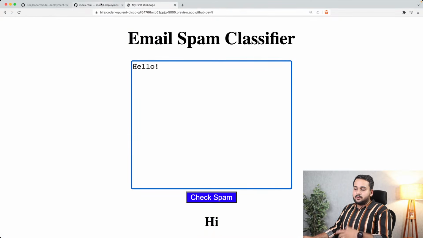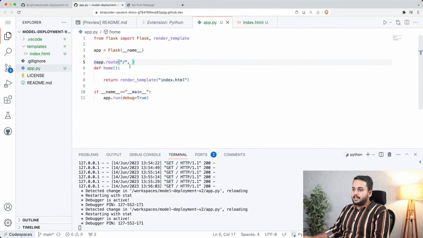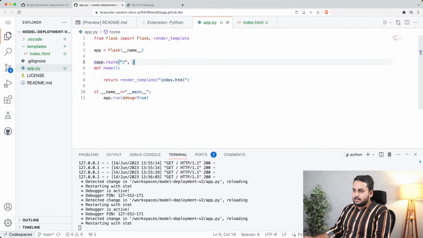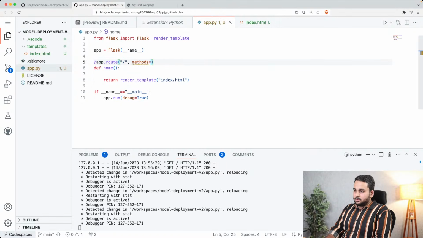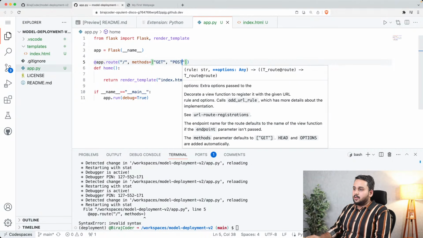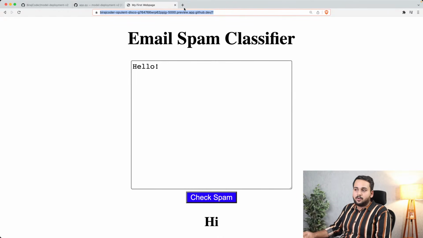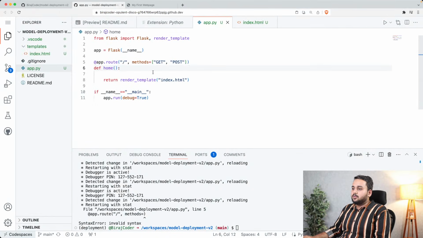Now the post request is sent. Okay, what we want is, we want to get the text from the post, right? We can say the method. So this particular route, the home route, accepts two methods. It accepts a get and a post request. So why get? Get is basically when you open this web page or this URL, it will fetch the web page from the server and get it. So that is get. And post is on clicking this button, it will show something here. So that is the post request, right? So both get and post.